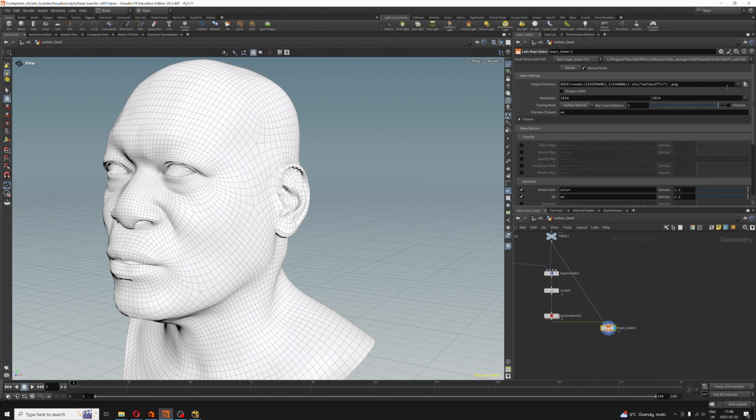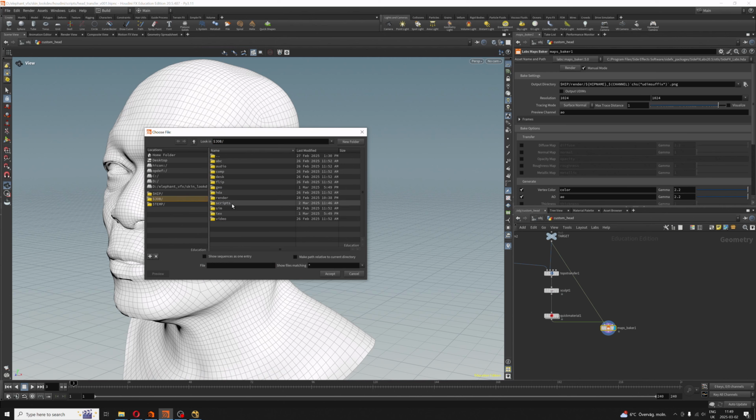So the output directory, I'm going to select the output directory here. So in my case, I'm going to go to jobs, texture, and in skin, I created a folder called topo transfer, so we can export it here so we know what we're doing.